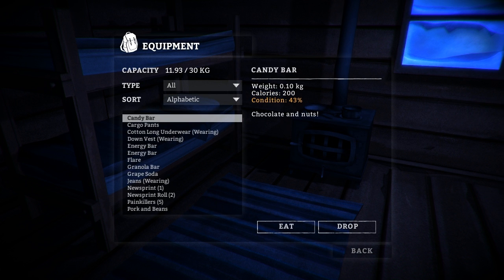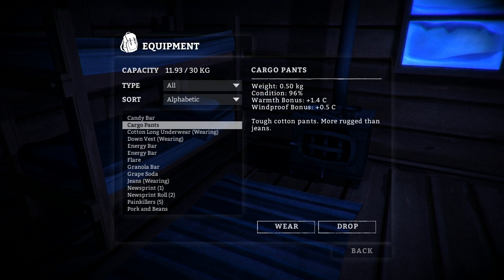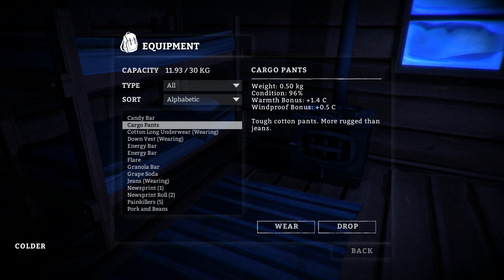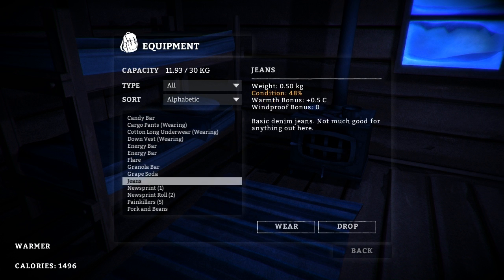But, I don't know, I balance back and forth about how much you really need to deal with that stuff. Oh, are jeans or cargo pants warmer? Warmth bonus is higher with this, so I guess jeans are better. And then I put it on, it says colder. Wait, warmth bonus is just higher. Oh, I guess it's based on 0 instead of based on each other. So I guess that would be another point of contention.